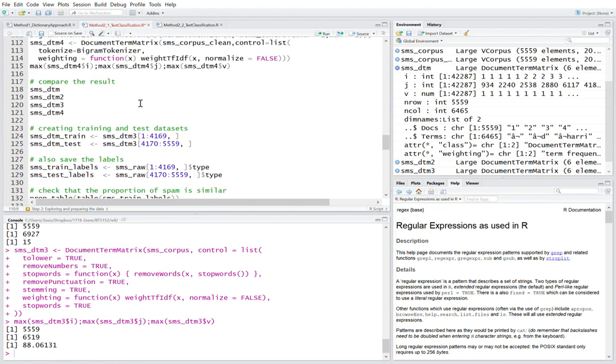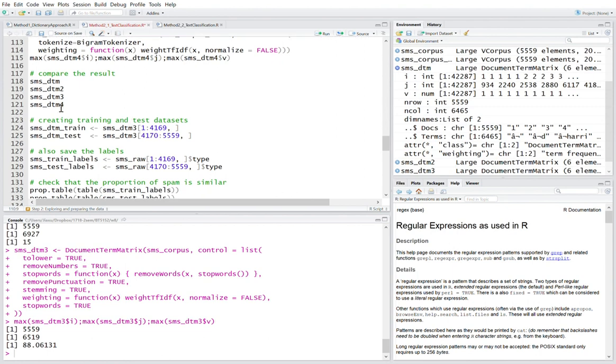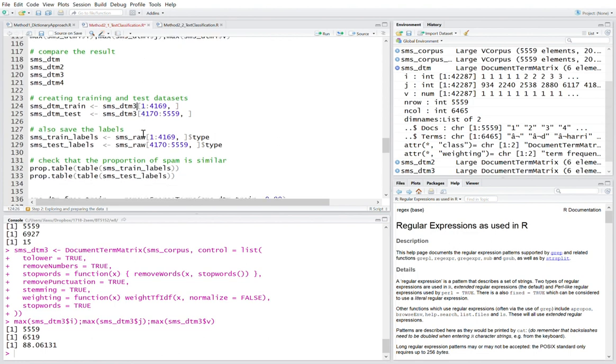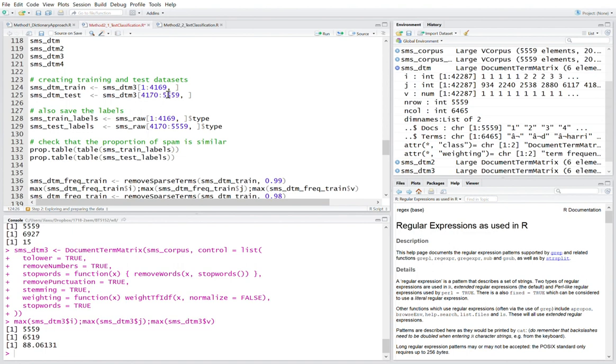So we have created different versions of the document term matrix, right? Next, I'll just use the third version and then start to train and run the model. The learner here is naive Bayes. Maybe you want to use the tree, depending on your choice, or some more sophisticated method. That's also fine. Then first we need to split the data into the training and the test set.